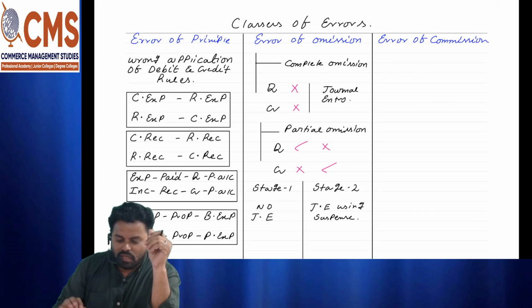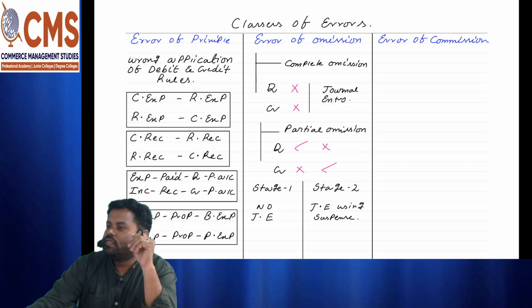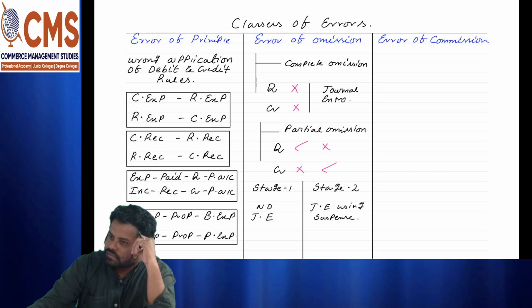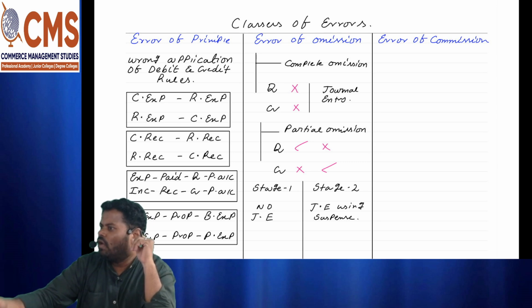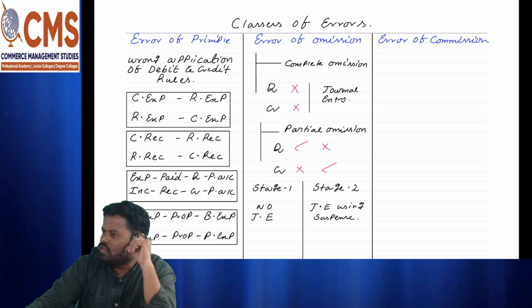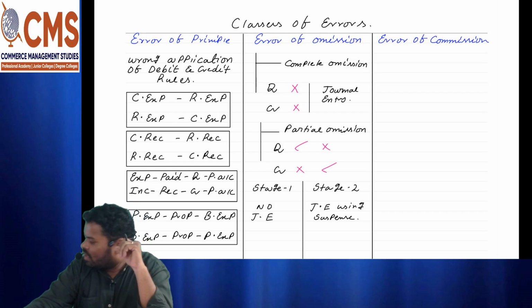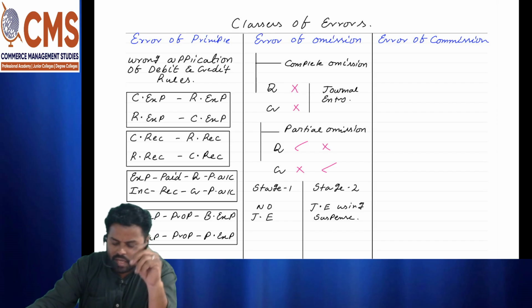And the last one will come into picture when it is lack of patience, or this guy is too disturbed. And is she sleeping or trying to? The left column, are you sleeping? Don't sleep. All right. So what is this error of commission?